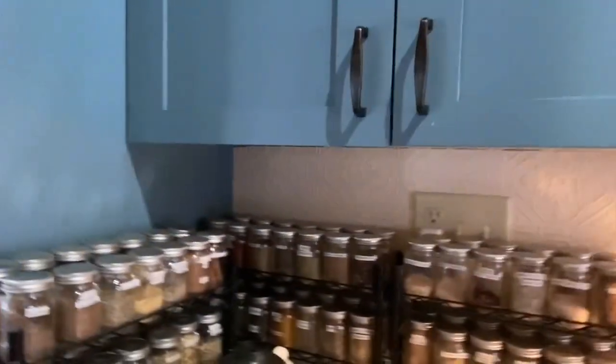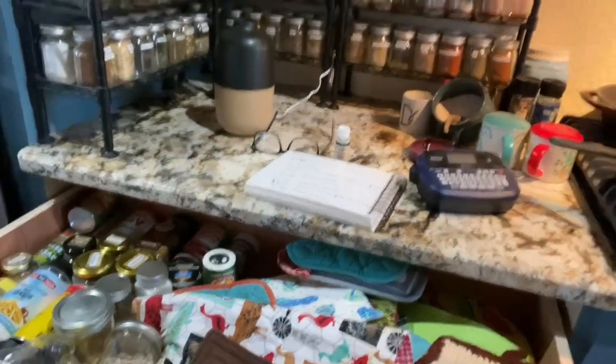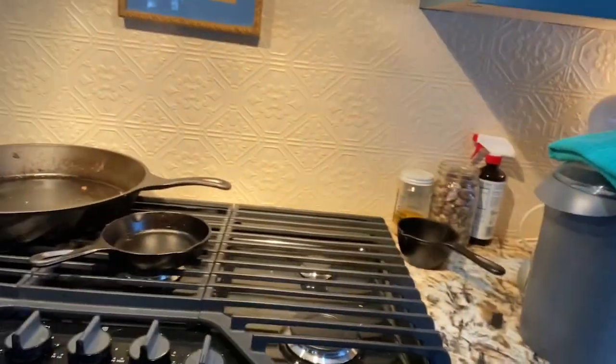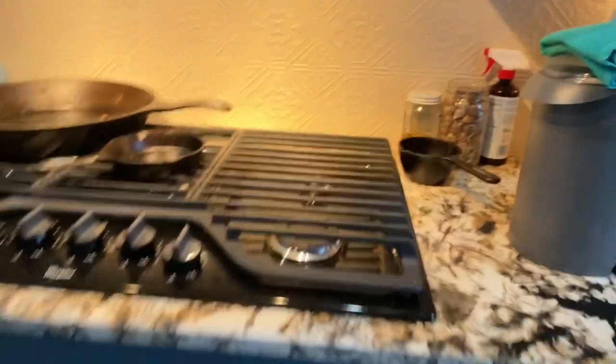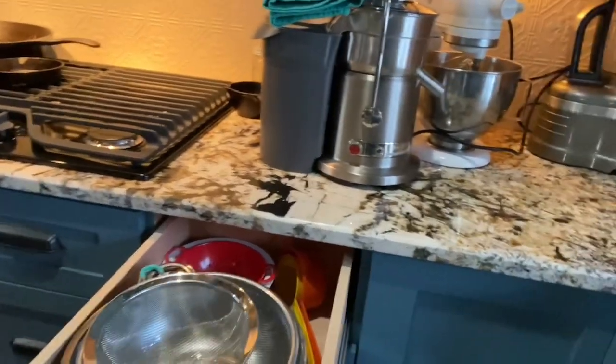Garrett built the little cabinets here. I got all the spices and stuff now in one cabinet instead of three, and actually in a drawer, so you can see that. This here is my utensils, which is nice because it's right under the stove. And this here is where I put all the pots and pans, and down here is, of course, just the dish towels, which my daughter fusses at me over. She said I have too many. But anyways, then colanders here.